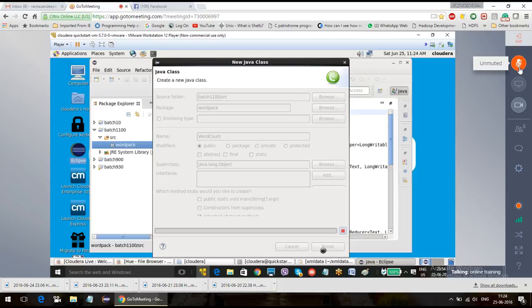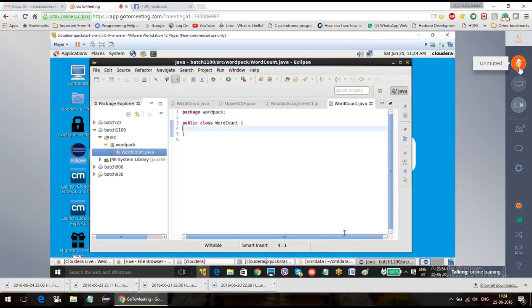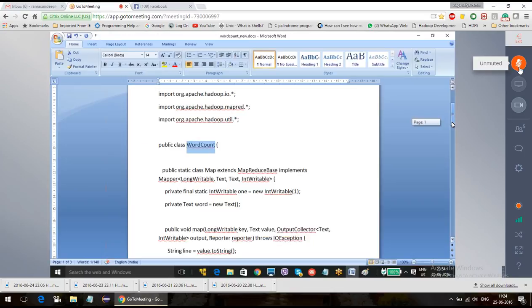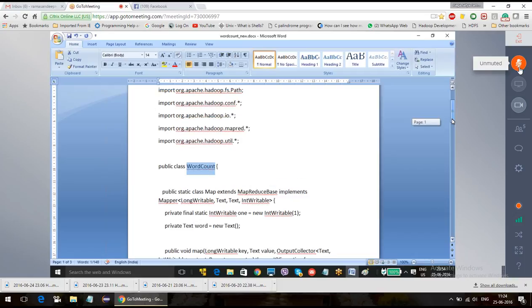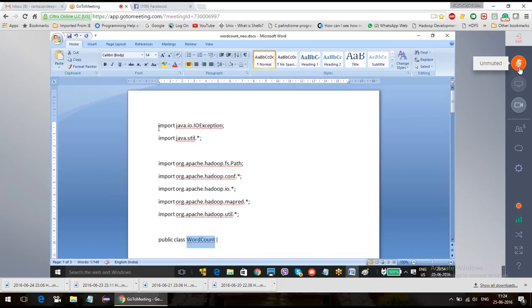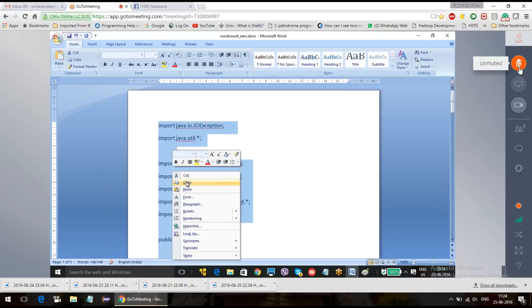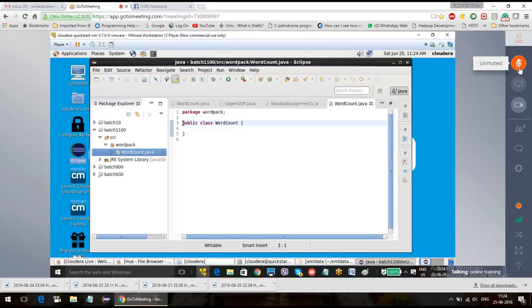Now here I am going to write the program. I am going to select this one, copy, and paste here. Usually you will get errors. Why?